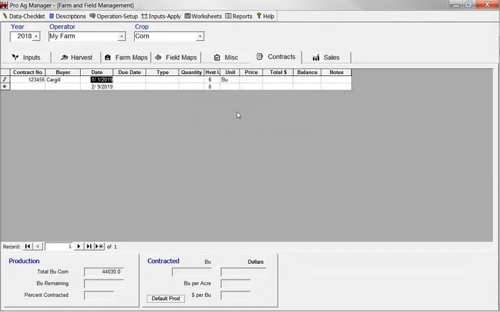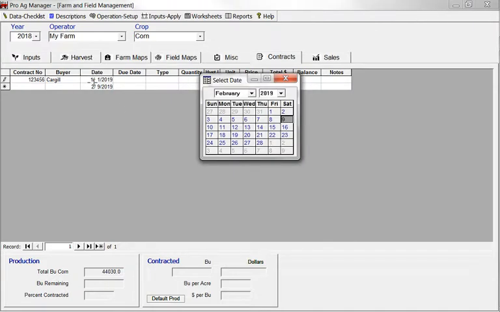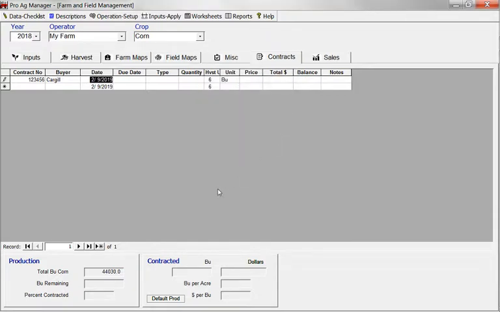If after opening the calendar you decide the current date is what you want after all, double-click the day and it will close with the current day in the date. One more way to edit the date is to highlight the date and type in what you want from the keyboard.